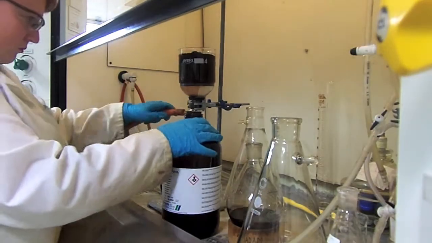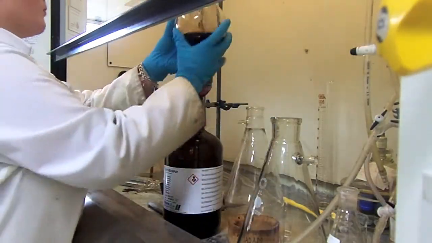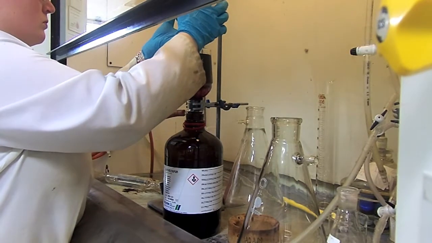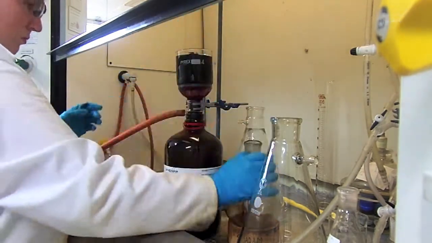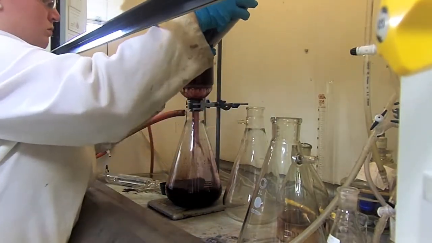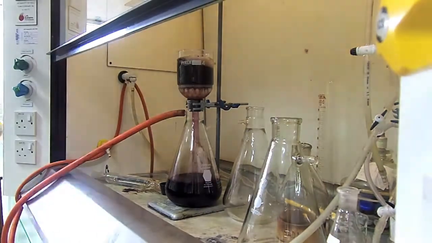Apply the vacuum line to the Buchner flask. From this point onwards it's important to never allow the pre-column to dry out. This can be done by continuing to add the solvent to the top of the pre-column as it elutes out the bottom. Continue doing this until your porphyrin is completely eluted from the pre-column. This should take at least 2 litres of solvent.